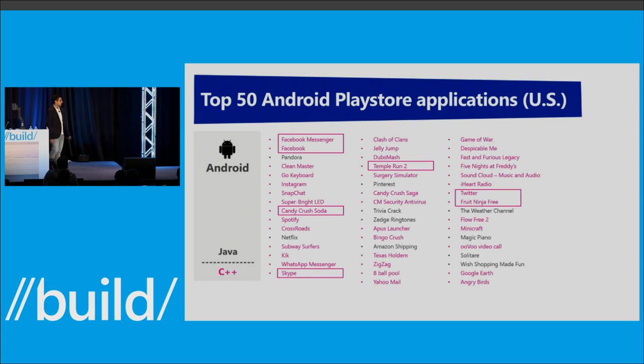Now, in what quantity they're leveraging C++ is actually different. An application like Skype, which is truly cross-platform mobile, targeting Android, iOS, and Windows, has about 70 to 80% of its code written in C++. The same is the case with Office. Other apps like Facebook might be using only a small library or a small portion of their functionality in C++. So the mileage varies, but one thing is for sure. All these top 50 apps have something in common: they're using C++.